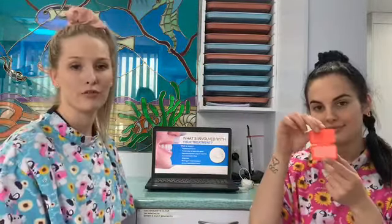And sometimes we can get minor gum irritations and ulcers. It is very rare for people wearing aligners, but all we need to do is, if it feels like your attachment or your aligner is rubbing, break a little bit of wax off, and all you have to do is roll it into a ball and place it over the top of the attachment or the aligner that feels like it's rubbing.